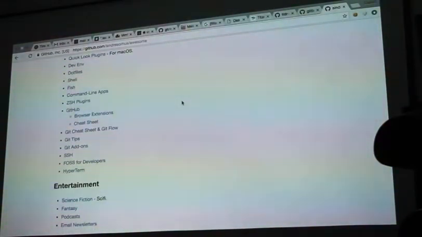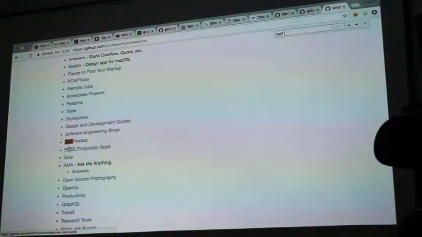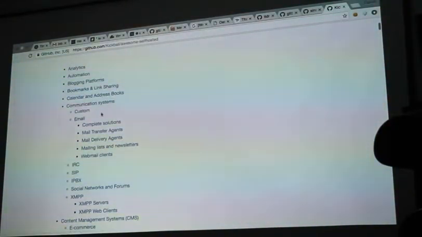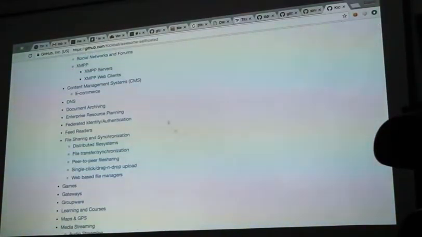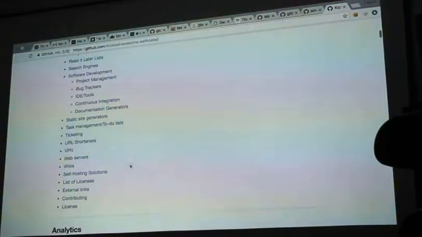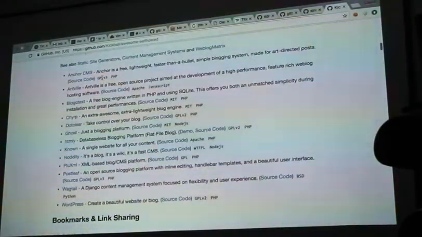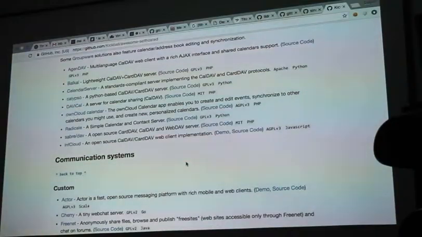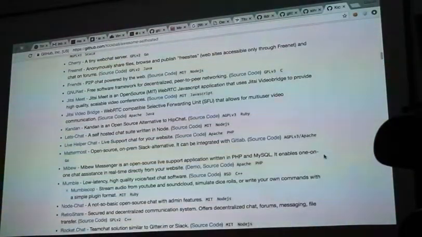And they also have, which I find kind of interesting, a list for self-hosted stuff. So you don't need Google, Dropbox or stuff like that. You can take a look at what you want to host yourself, like email, content management, DNS, feed readers, maps, GPS, routing, software development, VPN, stuff like that. And it's a huge list, always with a license and a programming language. So you can say, okay, I want Ruby, I want PHP or Node.js. So I filter for that and for the license and can grab that, try it out. So there's no reason to say, okay, I need to use Google or any of the global players, because there are awesome lists providing a huge base of already existing software which I can use.